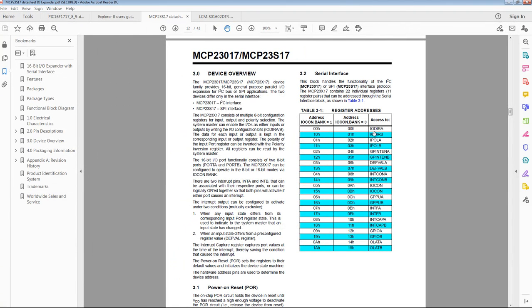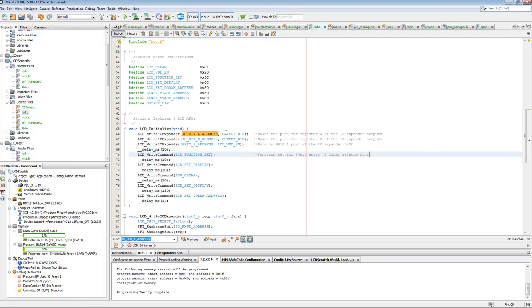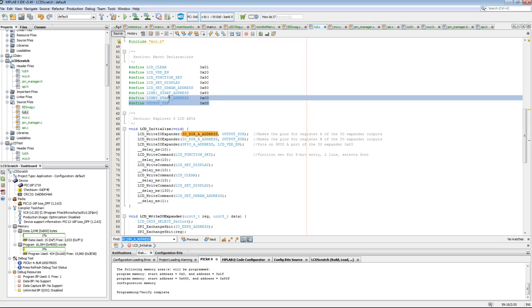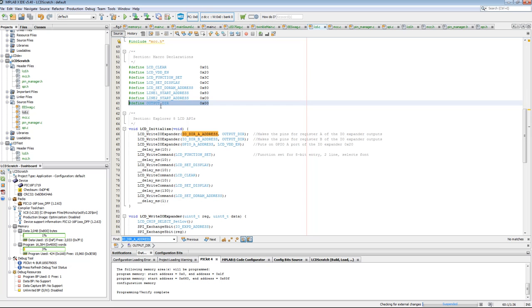that is this first address. We're using the iocon.bank 0. So this 0 location is for A, and then 1 location is for B. And what we are doing is we are writing output direction. Now output dir is defined as a constant right here. And so what this does is it says whenever I type in output underscore dir, I want you to replace that with zeros. And so putting zeros here is effectively the same thing as putting zeros into the tris registers in the PIC. It's making those bits act as outputs.